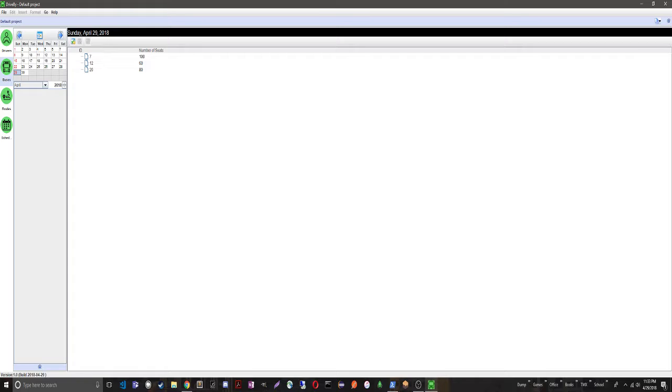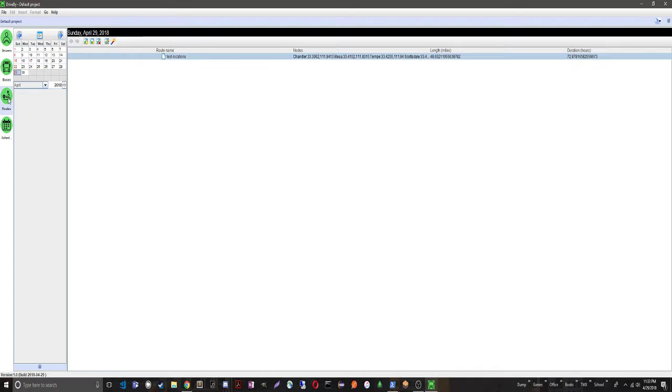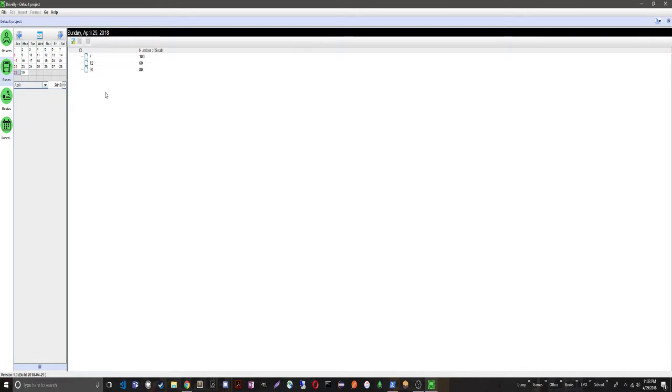The next user story we had was to be able to sort all of the lists by different columns. So that was already implemented last sprint for the routes, but this sprint it's now implemented for buses and drivers. So we can see that we are able to sort by the ID or by the number of seats, and same with drivers, we're able to sort by name or ID or other such fields. And this user story and the previous user story for the input validation were both completed by Andrew, and the searching was completed by Jacob.